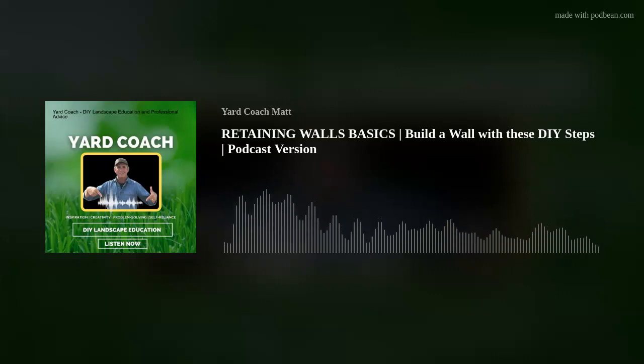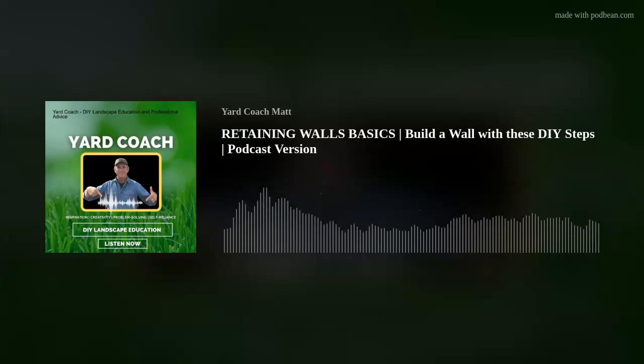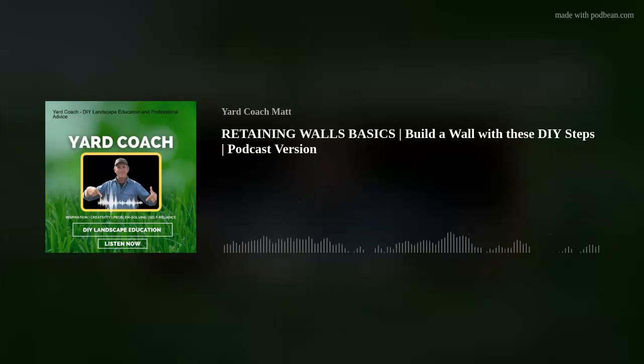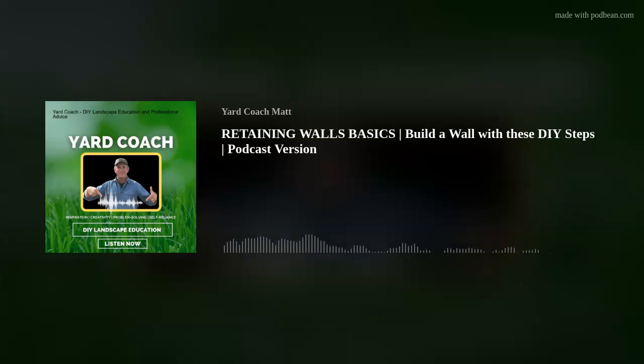If you get a good dose of rain or something, check them all again. Make sure they haven't settled out of plumb and level. And if you have to tap a little bit and do it a little bit again, so be it. Now, from this point, your base course is done. From here, stacking each subsequent layer becomes a repetition and is surely a lot faster and a lot more enjoyable all the way to the finish line.